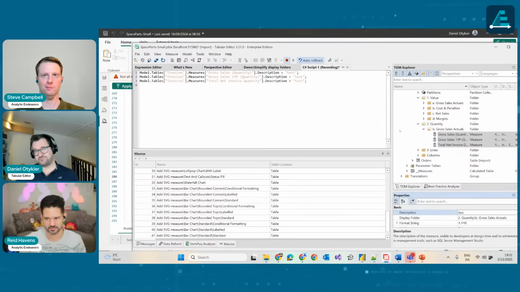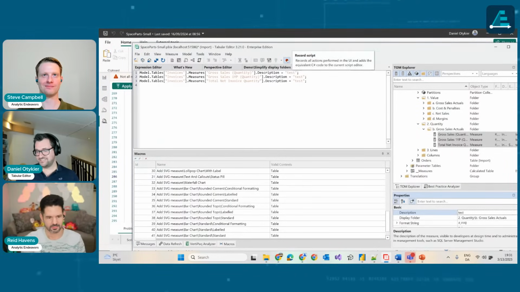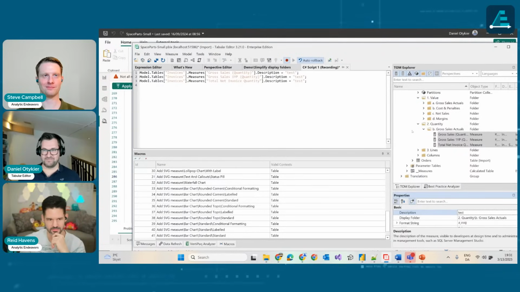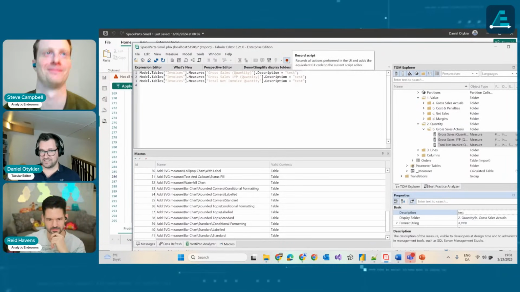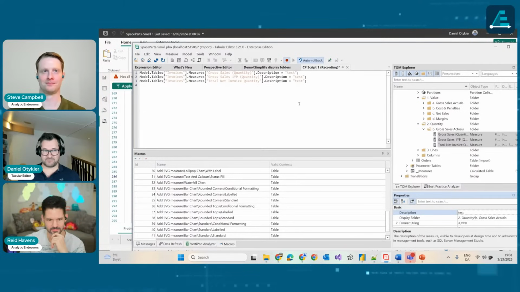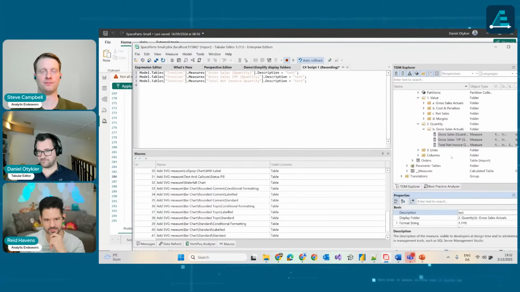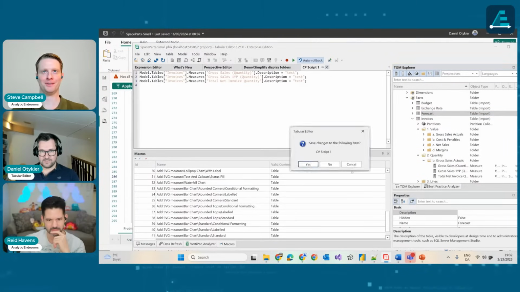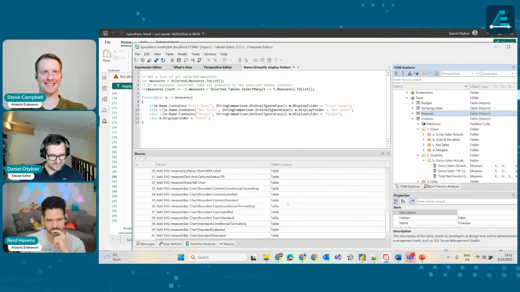For those of you who are old enough to remember the good old days of VBA macros in Office applications like Word, Excel, and so on, this is very similar. It also had the record feature where you could start a recording and it would generate the VBA code for you as you made changes to your Excel workbook or whatever. This is similar to that. So that's also a very good place to learn what these C# scripts can do, or to figure out what the equivalent C# command would be of something I can do through the Tabular Editor UI. Exactly. Very cool. Who doesn't love VBA?